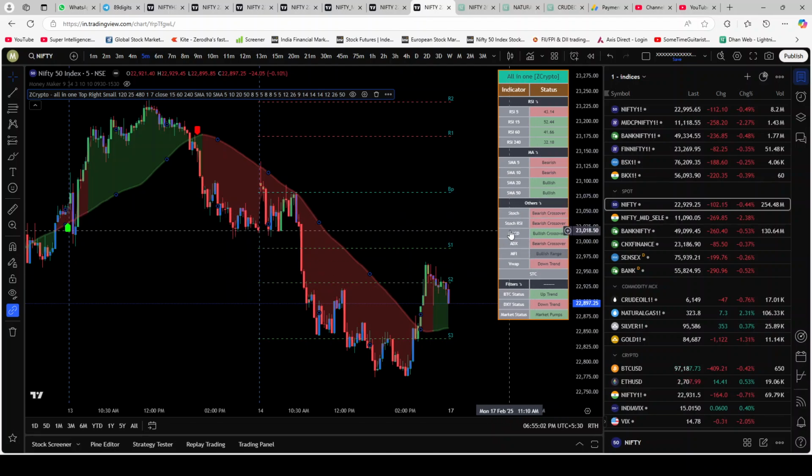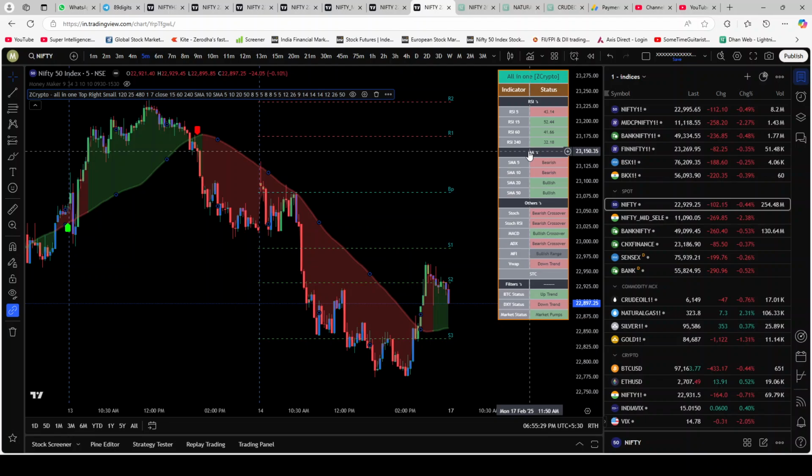It's telling you for Scotch, RSI, MACD, ADX, MFI, VWAP, and so on. So look at it like this. One way to look at it is, once in a week at least you will get everything red, and once in a week at least you will get everything green, and you can probably go ballistic at that stage. That's one way of looking at it. Apart from that, it's giving you a fair sense of where things are going.